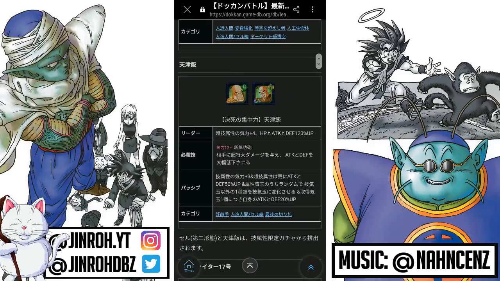Now moving on to the Tecton Unit, looks like counterpart pretty much to the Cell Unit, where it's super tech key +4, HP, attack and defense increase of 120% for leader skill. For the super attack, you're looking at also causing supreme damage and greatly reducing enemies' attack and defense as well.